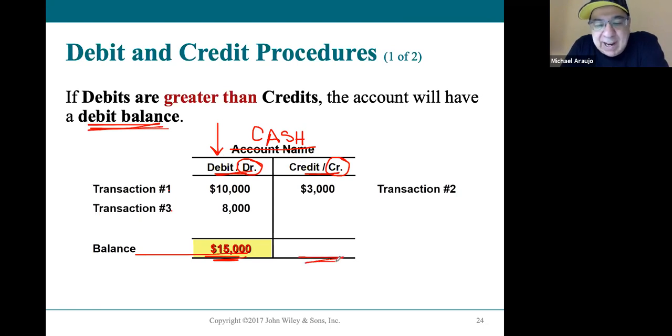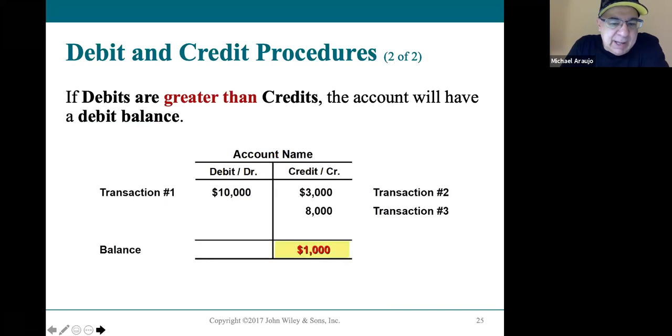Again, liability accounts and stockholders' equity accounts, like common stock and retained earnings, are going to have balances on the opposite side because that's how we show more. Okay, and you'll get used to that in a minute. Well, more than in a minute, but you know what I mean. All right, so now let's say this is a retained earnings account. I'm just going to put RE here because by the time I write the whole thing, the class will be over.